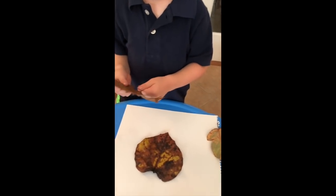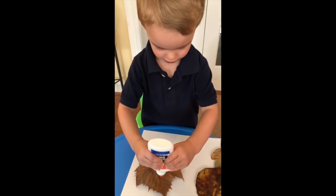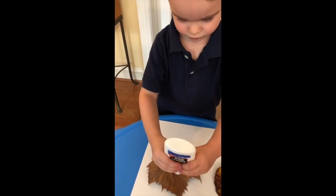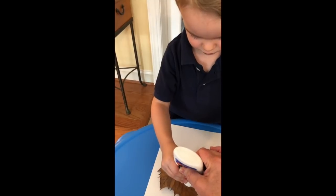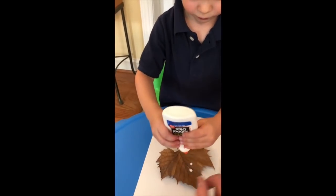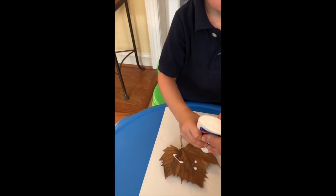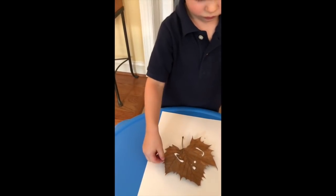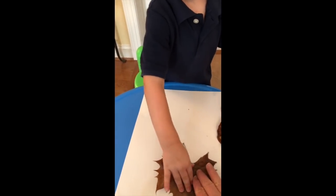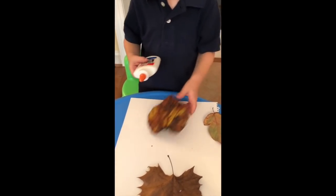Okay, there's your glue. Just be sure you put it on the back side. It's a little thick — let it come down for a second. You want to put a little bit more on that side, because sometimes it takes a lot of glue. A little more over there. Okay, now we want to put his head — what part of the paper, up at the top or at the bottom? At the top. Okay, put it down. Don't push too hard because we don't want our leaf to crack.